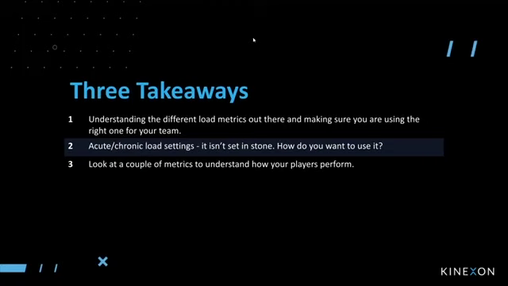Then, based on the assessments that teams have done throughout the season, it could be force plate, but it could be more like movement assessments, because that's all they can do by Zoom right now. They're looking at different ways to assess their athletes once they understand when they're going to ramp back up. They want to use those assessments to determine: do you need to work more on your endurance? Do you need to work more on your speed? Or is it more functional work that you need? That would be the next phase of the ramp up, picking apart the weakness of that player. Then you'd get into more individual work for either soccer or basketball, whatever your sport is.